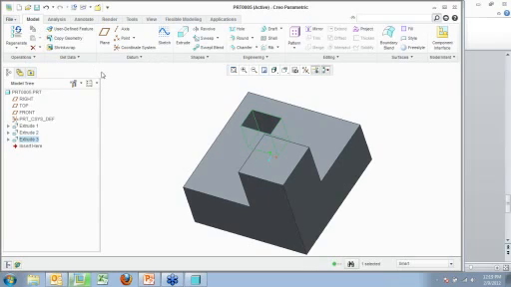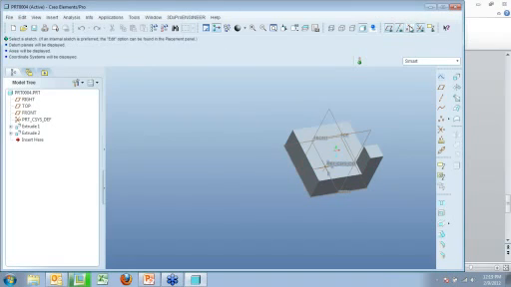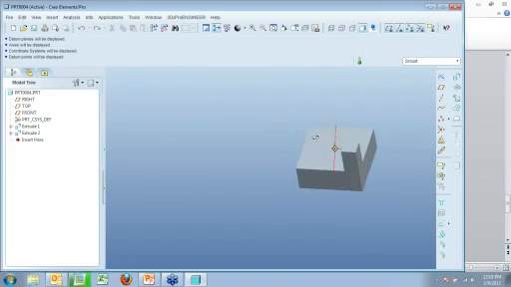Back up just a little bit. You guys probably noticed this little graphics toolbar here. This is another cool feature. If you notice in Wildfire 5 and the previous ones, when you open a model, you get, this is a simple one, so you don't have a whole lot of planes or anything, you get what we call a bird's nest, where all of your planes are just, you can't even see the part because of so many planes bird's nesting over the top of it.